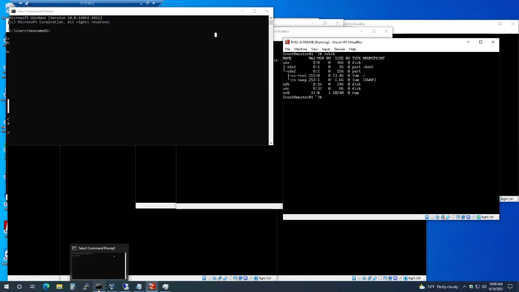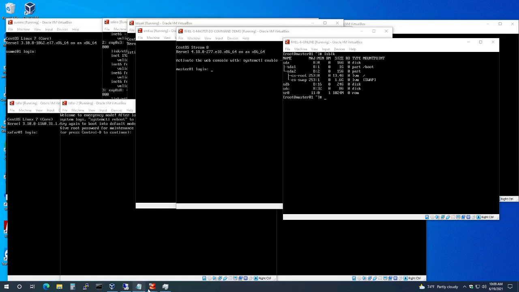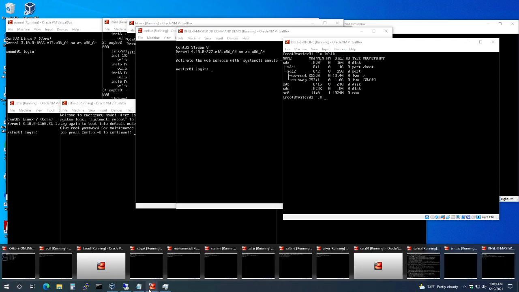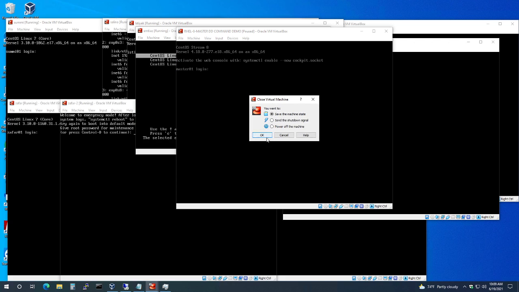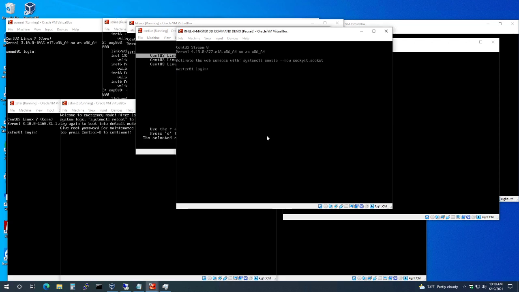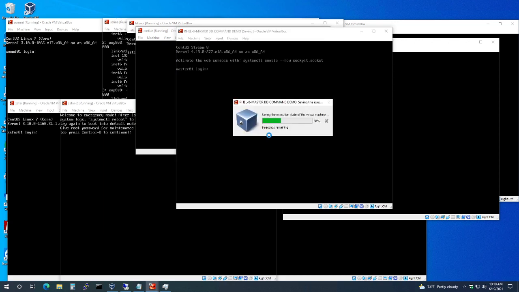Oh, come on. I restarted my server. It is showing now connection refused. Yeah, it's probably because too many servers are open here.